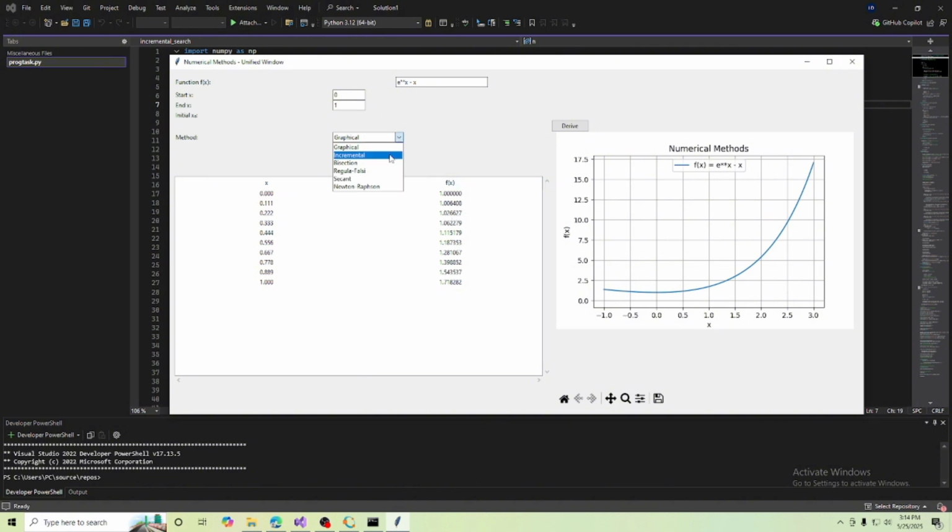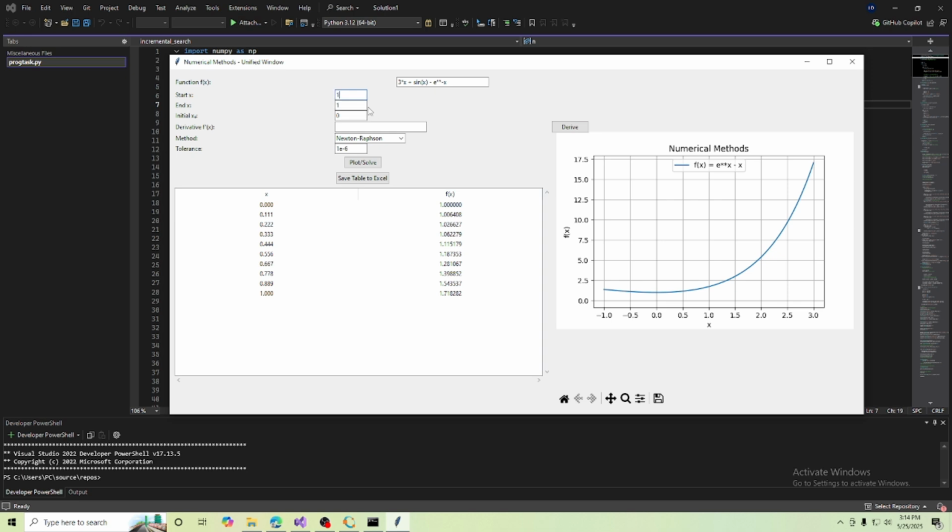Let's skip to Newton-Raphson. I added a derive function to help the user derive automatically, which I really love. It is very useful. The function is 3 times x plus sin x, and then e to the power of negative x.